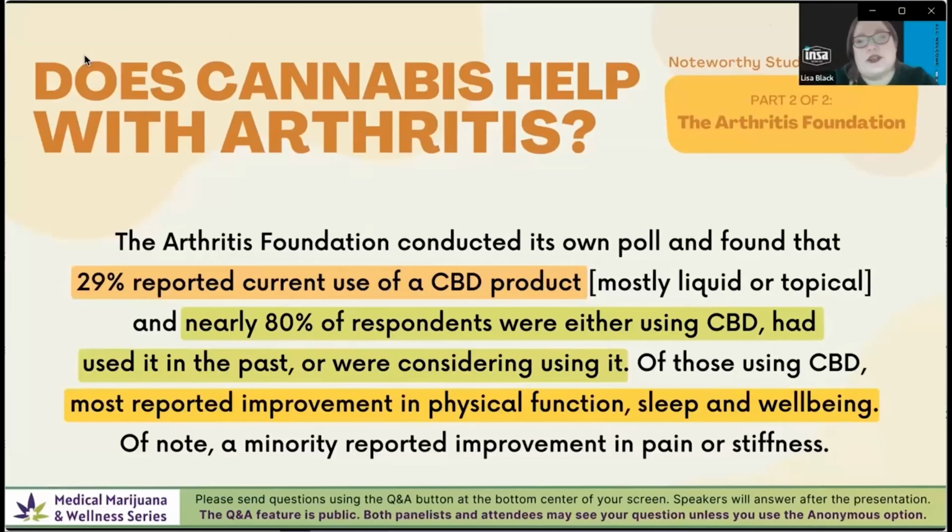Yeah, well, the Arthritis Foundation was interested in knowing how many of the people out there who have arthritis are using cannabis products. What they found was that almost 30% of people who have arthritis are using a CBD product, usually like a tincture or maybe a lotion, or another kind of topical like that. And 80% of those respondents were either using CBD, had used it in the past, or were considering using it. So CBD seems like a really popular option for those who have arthritis to try out for the first time or to continue using if they find it to be effective.